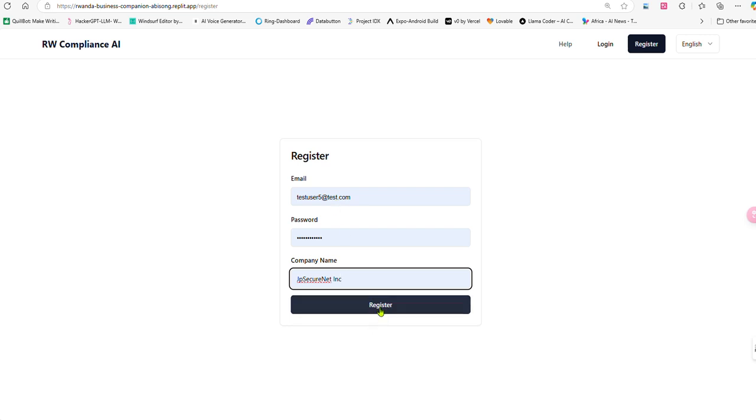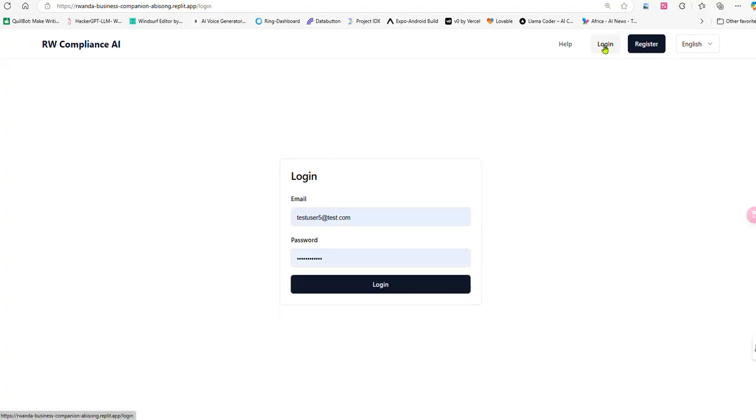For this situation, I have already registered. So since I have already registered, I will go to the login page, and then put in my email address and password and click on login.